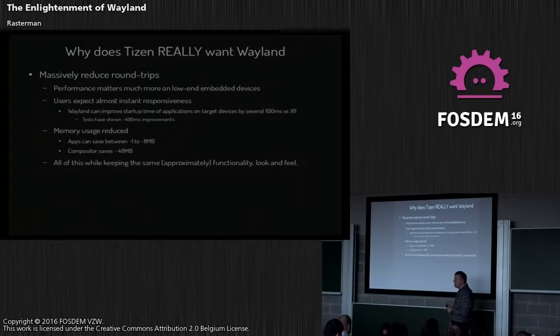So we massively remove the number of round trips. It's at the point where on devices, we've seen like 400 milliseconds difference in startup time. That means process executes, window turns up on screen, and we've seen that drop by 400 milliseconds. That was approximately a third of the entire startup time disappearing because we're using Wayland. So it's much better in this regard. It's giving us much better results. Memory footprints are going down as well. We save anywhere from about 1 to 11 megabytes per process.